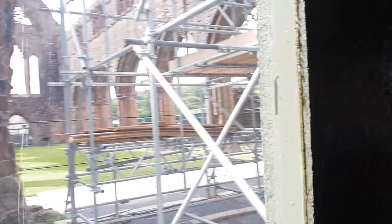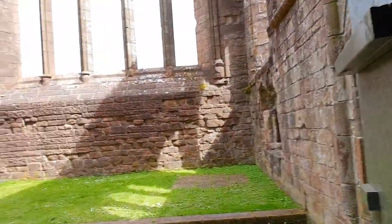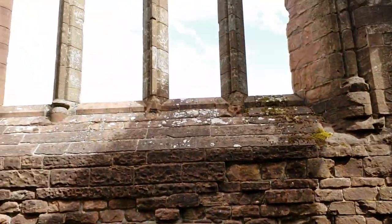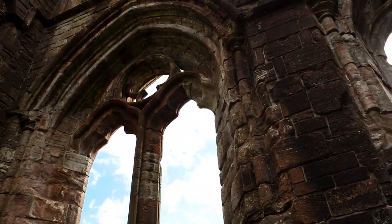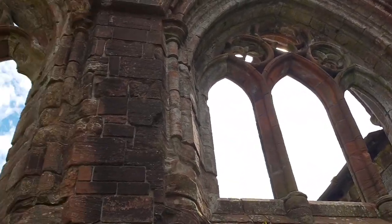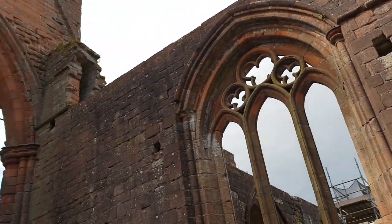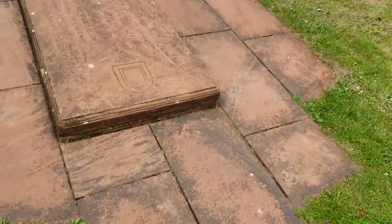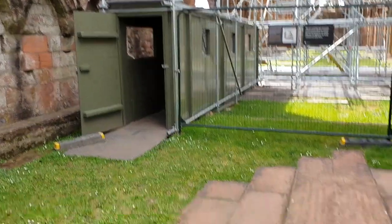There's a little walkway so you can go under and into where the tomb of Lady Derva Gillar of Galloway is. I'm not a religious man, but you can understand why this place would have been seen as holy and sacred. After the Reformation this place became ruinous — you can see where the roof beams would have been at the top of the tower. They were thinking of closing the Abbey off until all the work was done, but they decided to keep it open so you can still get to see the tomb.